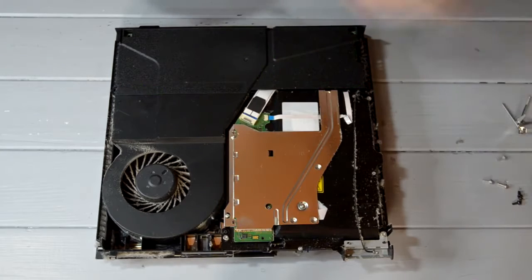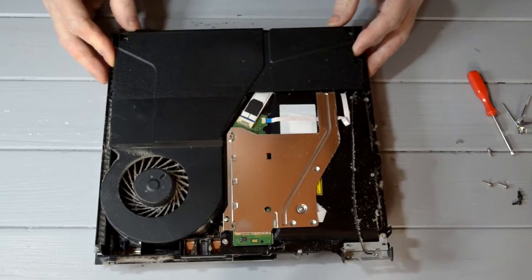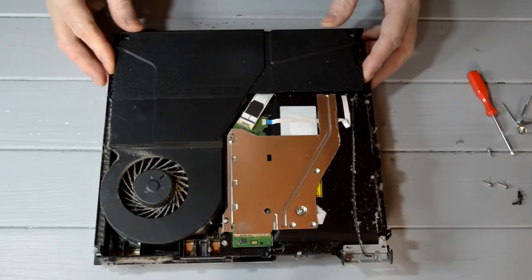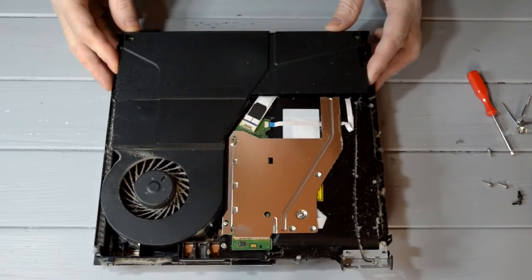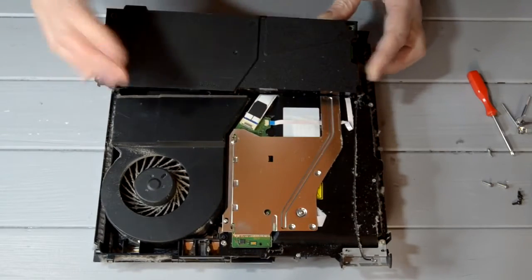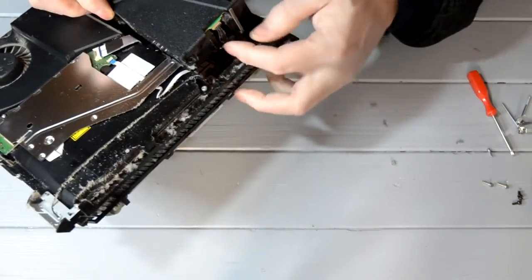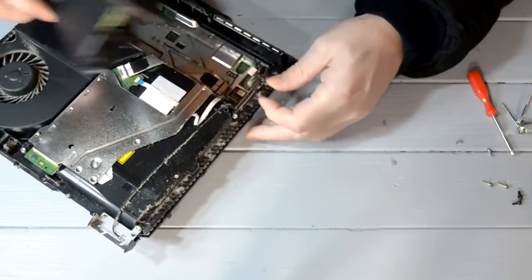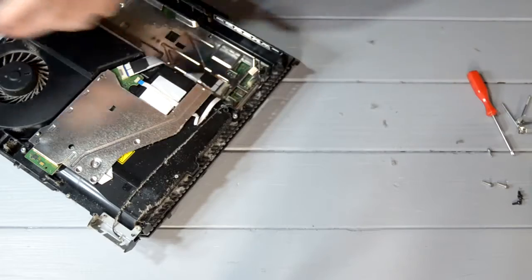Two and three. Now this is your battery pack, you should just lift out now. It can be quite stiff on this side, so be careful with it, don't force it, just try and lift it straight upwards. Get it up where it'll let you go. Don't pull it straight out because at the side here you want to take this plug out. Just give it a little wiggle. There you go. Put the dust on that.